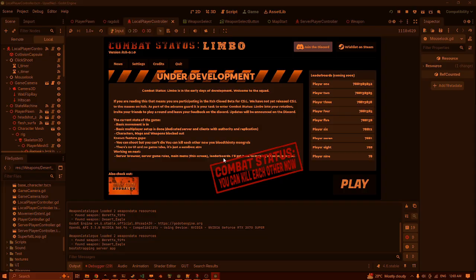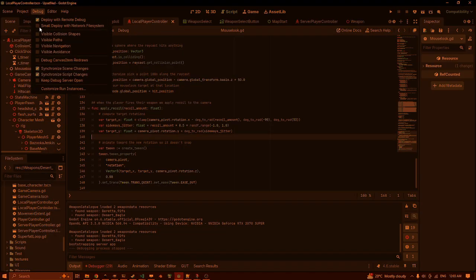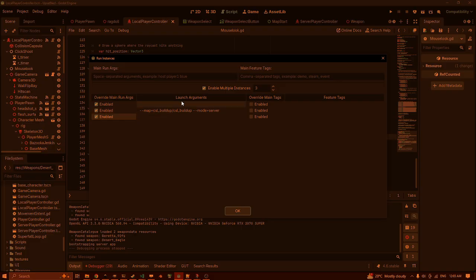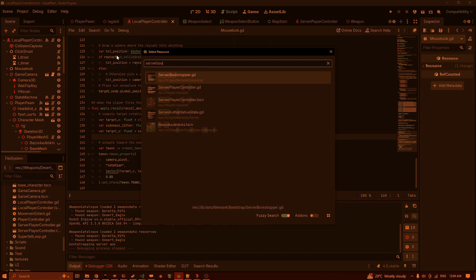we've got the two clients and the server, which run here. You can see in my customized run instances, I have these launch arguments, --map and --mode. Now, I'll quickly explain how these work. I get into the server bootstrapper.